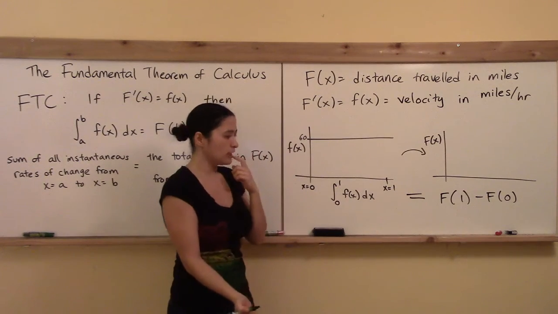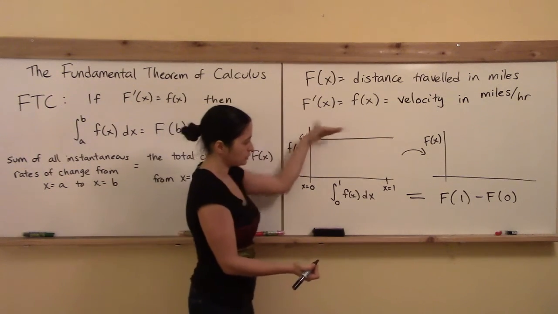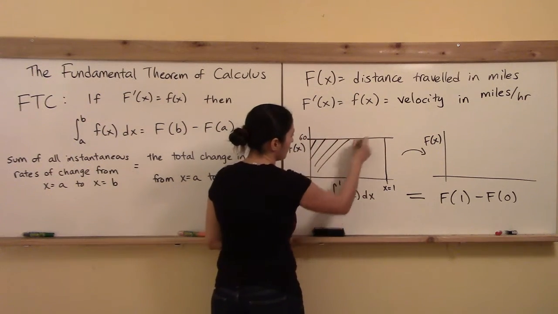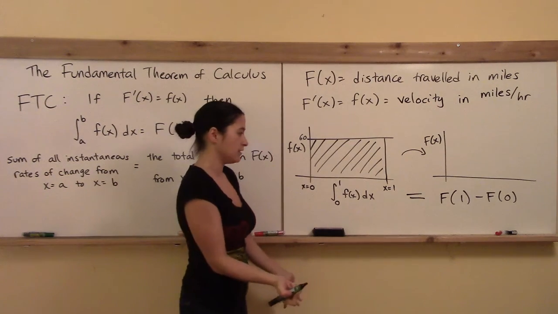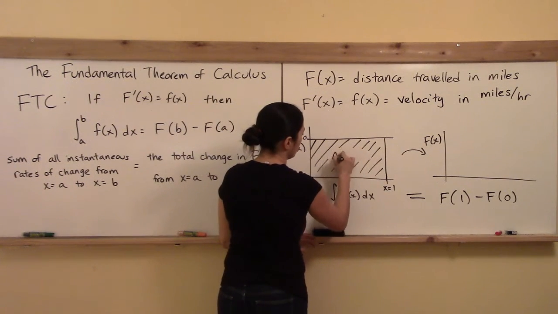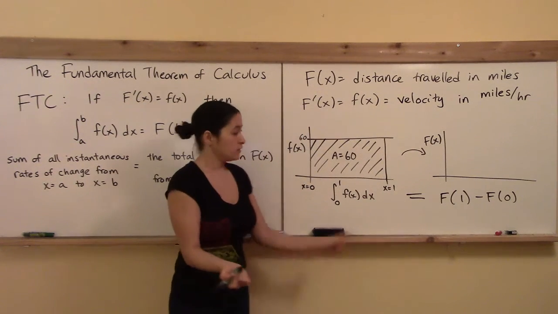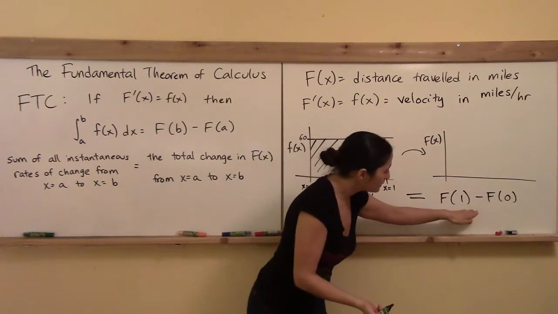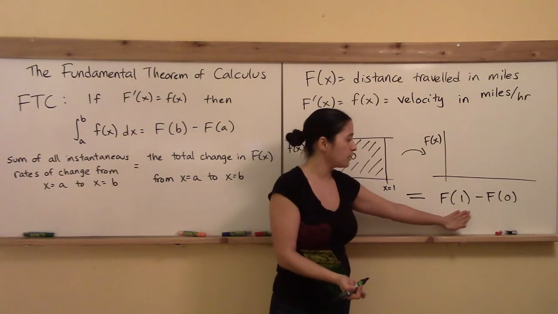Alright, now let's try to calculate this, thinking about it geometrically. I've picked this simple shape where the height's not changing at all. So this definite integral is representing the area under this curve. Now that's a normal shape that I know the equation for the area of. The width of it is 1 and the height of it is 60, and so the total area here is 60 times 1, which is equal to 60, right? 60 is the number that I get out of this definite integral, and so 60 must be the number that I get when I calculate the difference between capital F of 1 and capital F of 0.